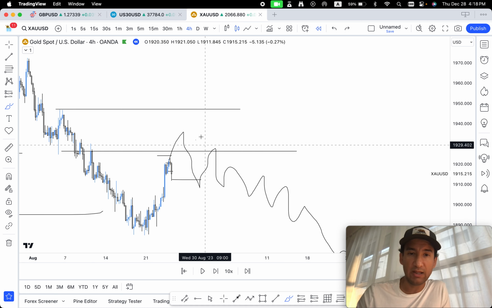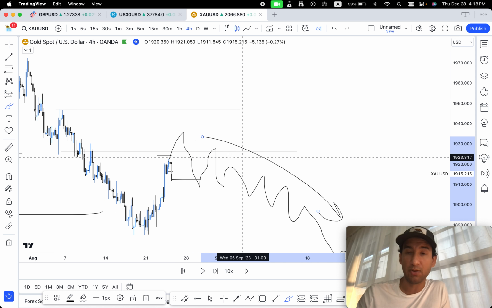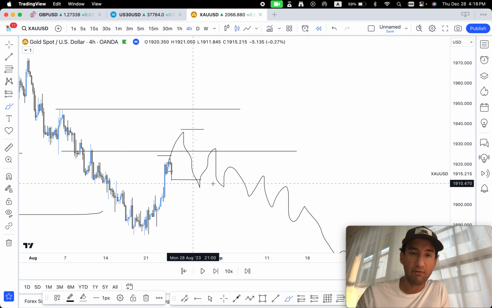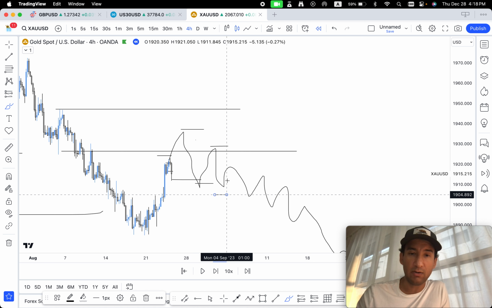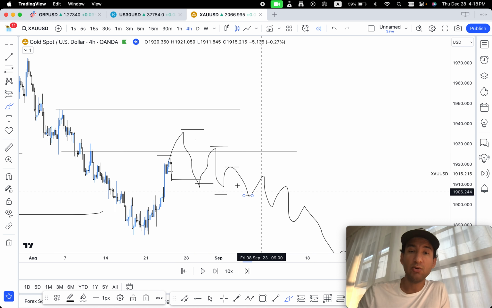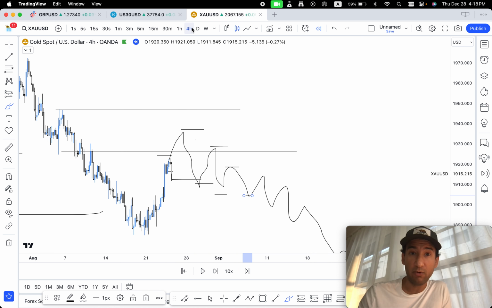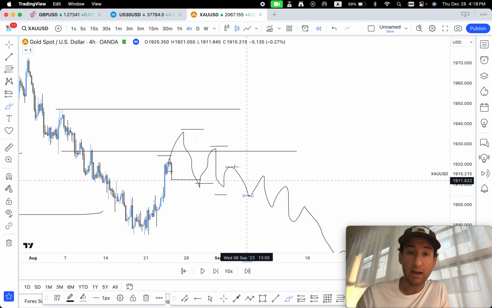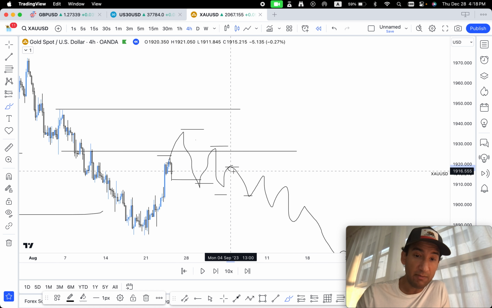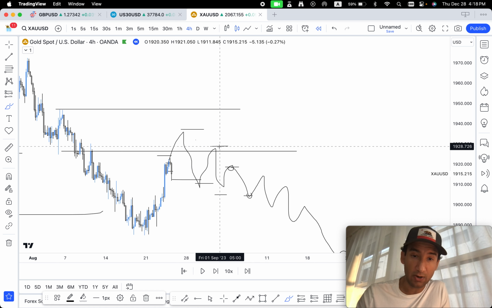So hear me out on this. If you're on the 4 hour, and let's just say prices are going bearish on the 4 hour, and we have 4 hour high, 4 hour low, 4 hour high, 4 hour low, so forth and so on, right? You know good and well that from the 4 hour, we have the 30 minute, 15 minute, 5 minute, 3 minute, 1 minute, and so on. You can start going in here from the 4 hour high to the 4 hour low down here or here, right? Just like this.